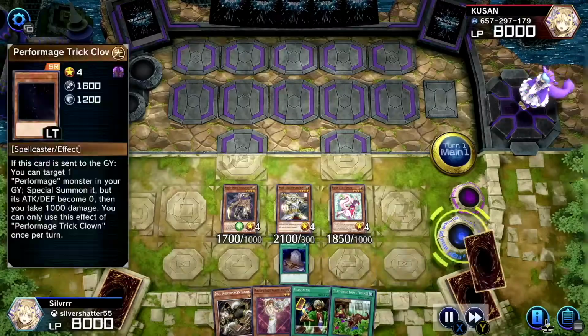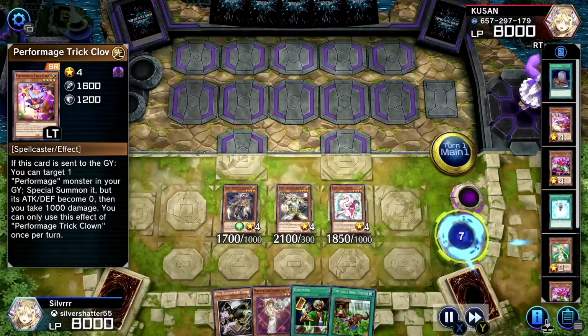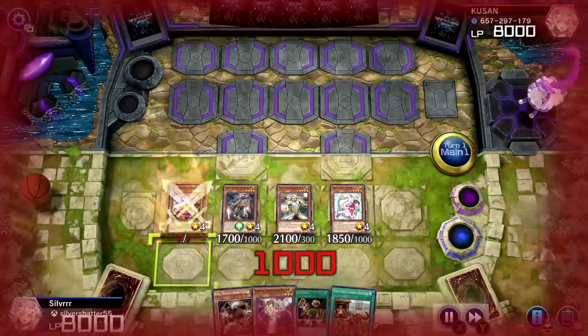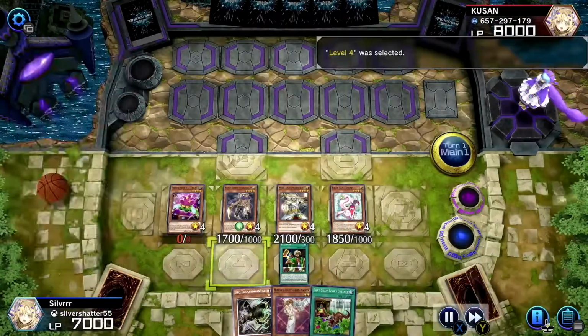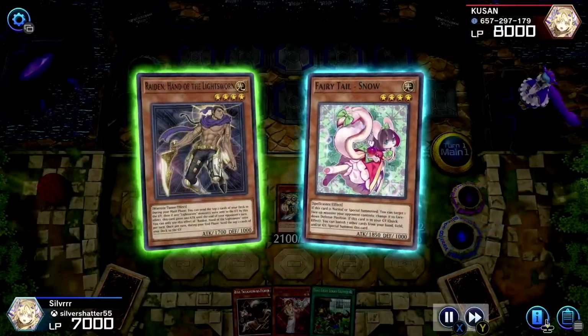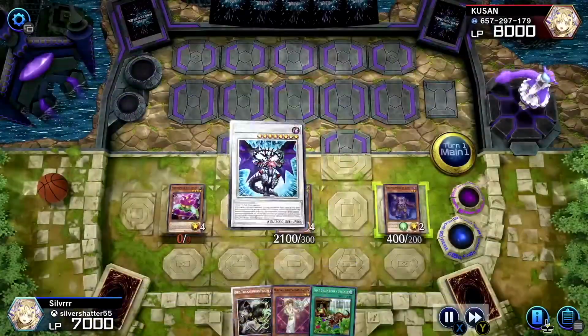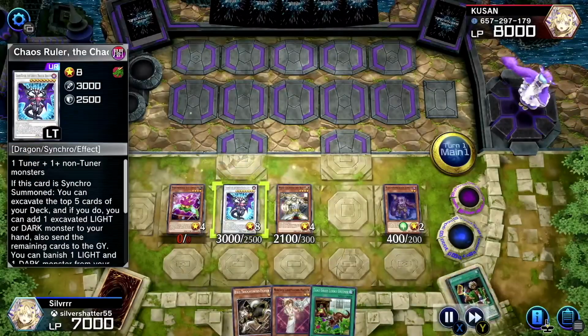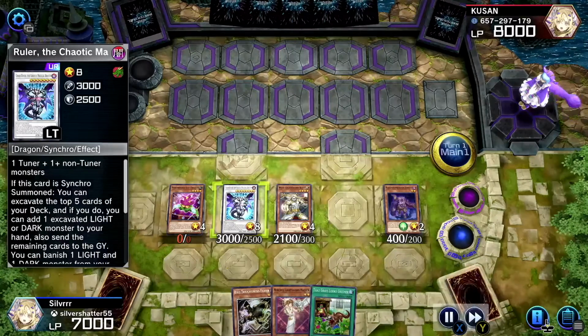Foolish Burial to throw away Performage Trick Clown. So give me a Performage, I mean. Okay, that didn't matter. And now we will synchro to Chaos Ruler. It's been a while since you've seen this Lightsworn deck, and now it's even better, I'm hoping.